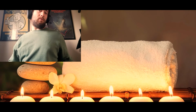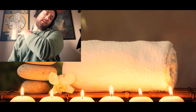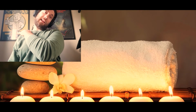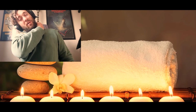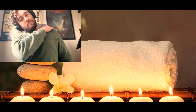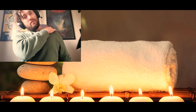That's the middle, and then we go to the other side. And it's worth doing the same exercises on both sides to keep everything equal. The physiotherapist told me that it's about lengthening the muscles in a slow fashion rather than just quickly lengthening them, which is what this gentle stretch does. Again, you're probably going to feel that and hear that cracking noise as your muscles lengthen. Just do whatever is comfortable for you. Don't overdo it.